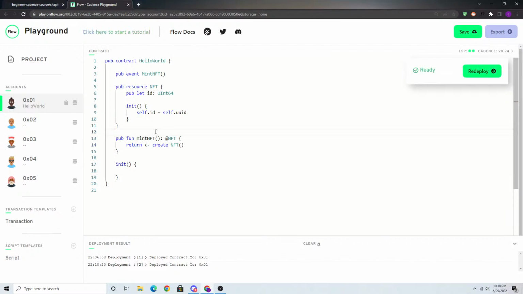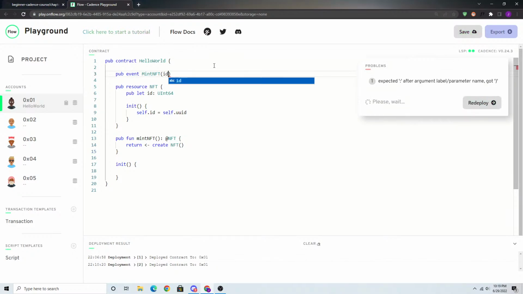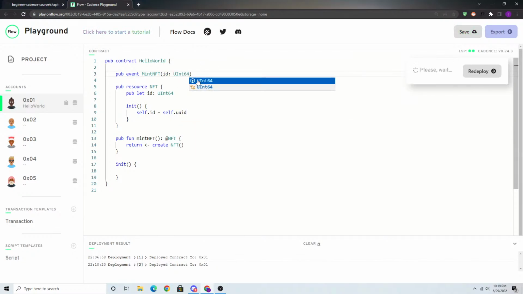Cool. So what we're going to do is, when someone mints an NFT right here, we want to know an NFT was minted. So we're going to make an event called MintNFT, and we're going to put a variable in here called ID, so we know which NFT was minted. The variables that you put inside these brackets are what other applications outside your contract will know about your event.